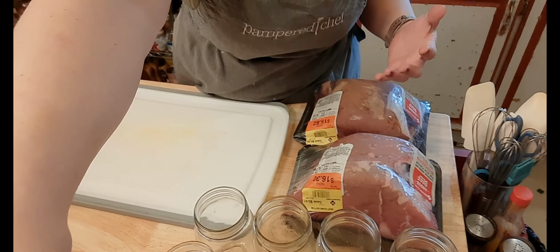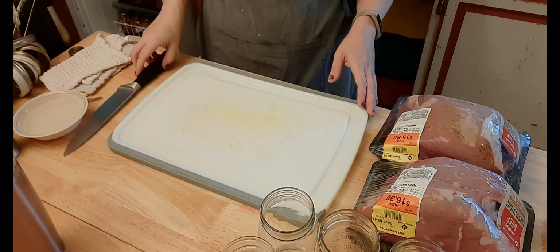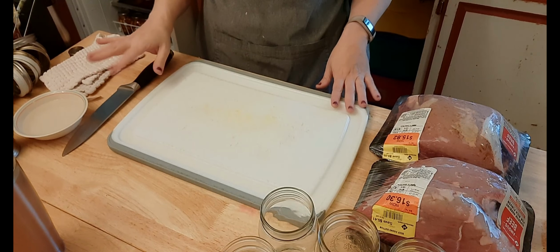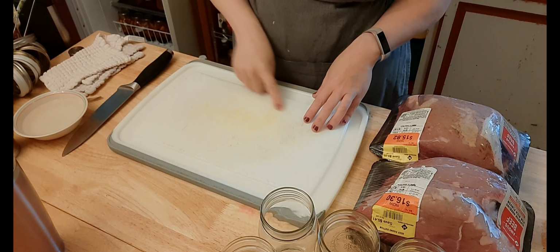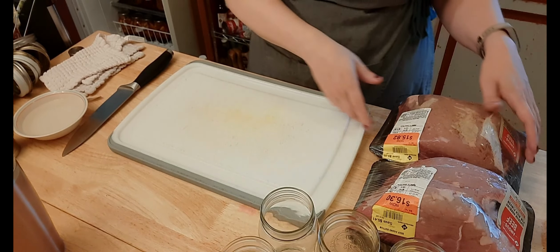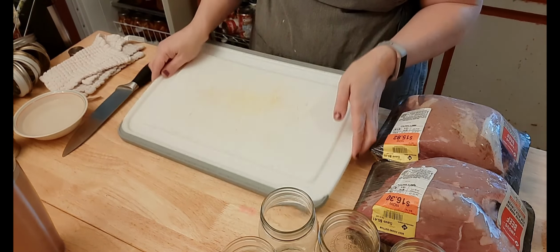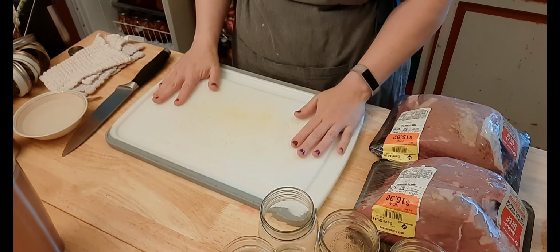So let's get started. Stop rambling, you rambling crazy chick. I know, I'm a rambling crazy chick. I sharpened my knife really well. Don't mind the carrot stain. I didn't bleach my board. This is a really old board and it's a little warped. If it starts moving on me, we'll get a wet towel.